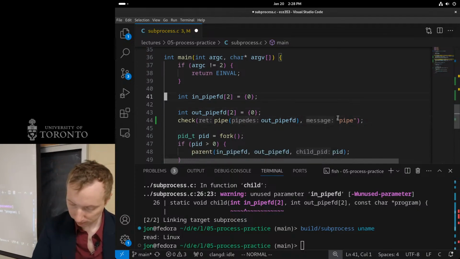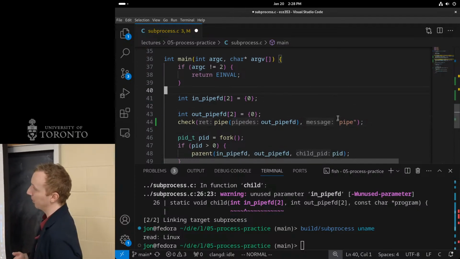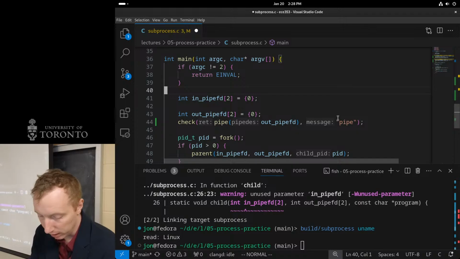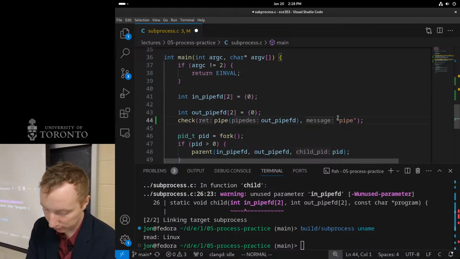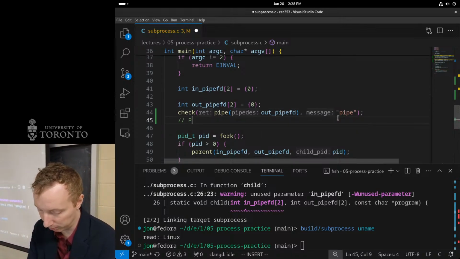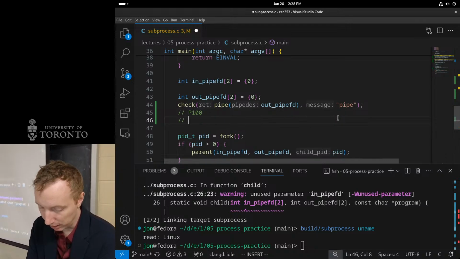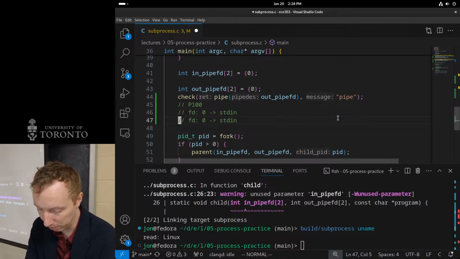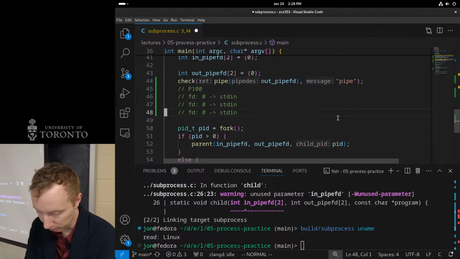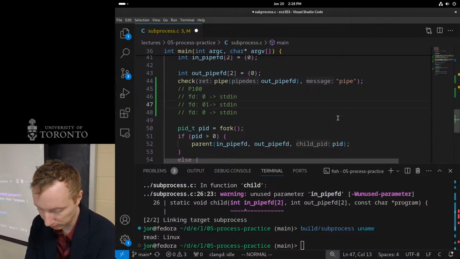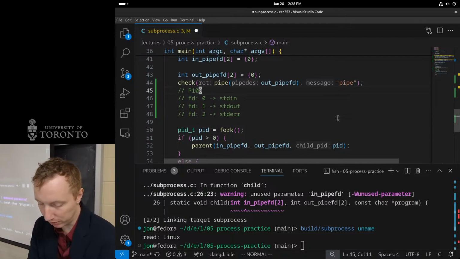So if we were to argue what happens from the starting of this program, again, main starts executing. Let's say it was process 100. It would have file descriptor 0, which points to standard in, whatever that happens to be, standard out, standard error, because we assume something reasonable launched us.